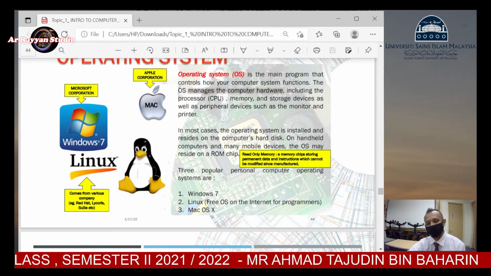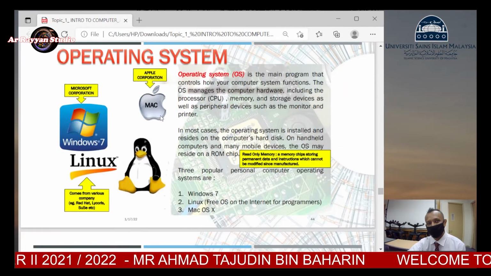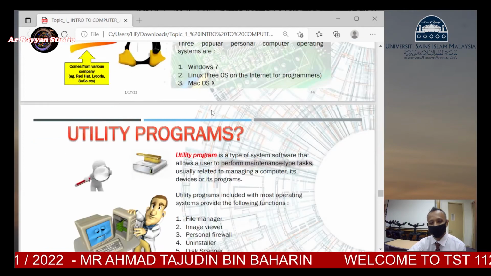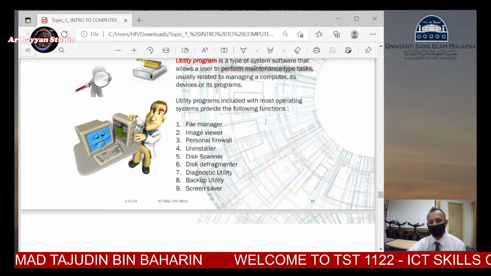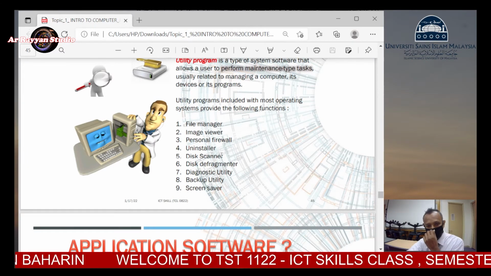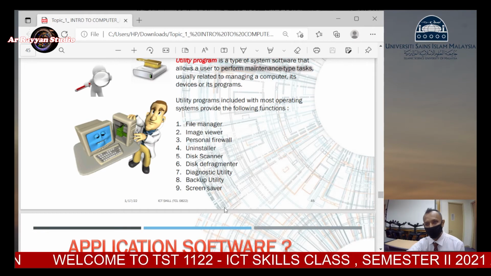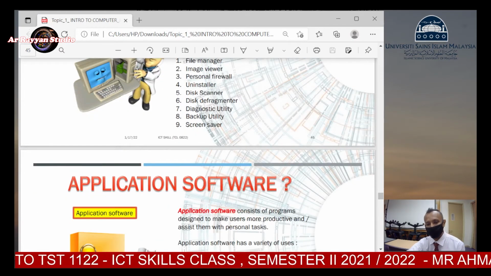Linux. Yeah, Linux. Okay. Alright, so this is as I said, utility program. Alright, example file manager, personal firewall, uninstaller, disk scanner, disk defragmenter, diagnostic, screen saver, and backup utility.